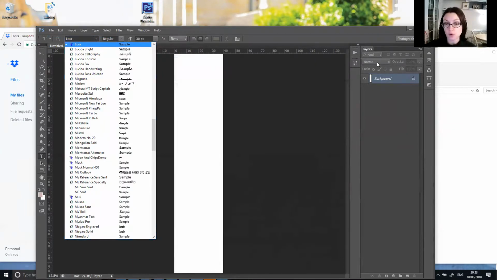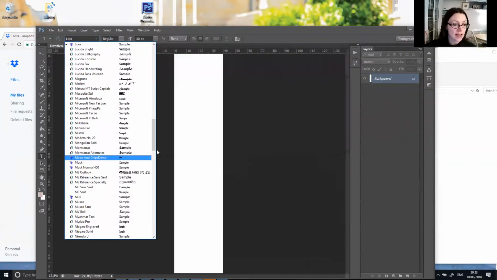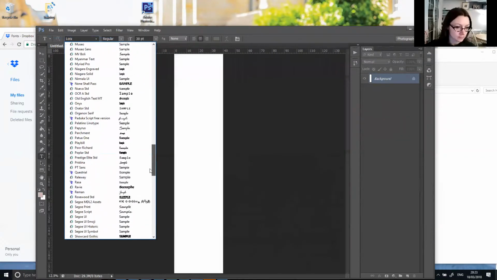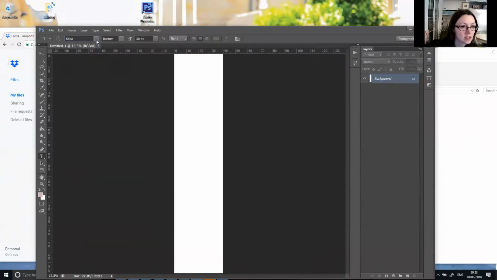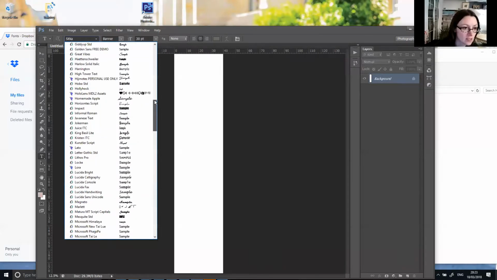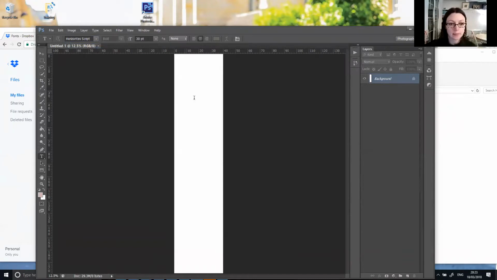So this one was called, okay, so we want to find S's. Now sometimes you need to do a restart. Which it looks like I may need to do. I'll just see if it's under H. Oh, there we go, Horizonte script. So there we go. So then this is the font.